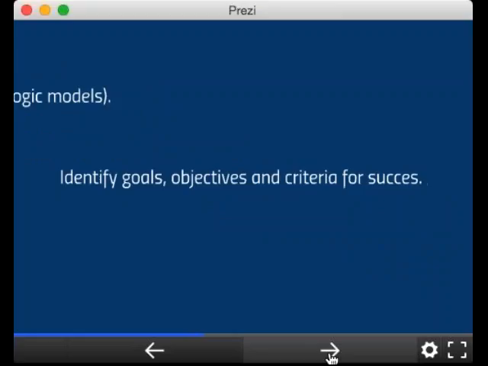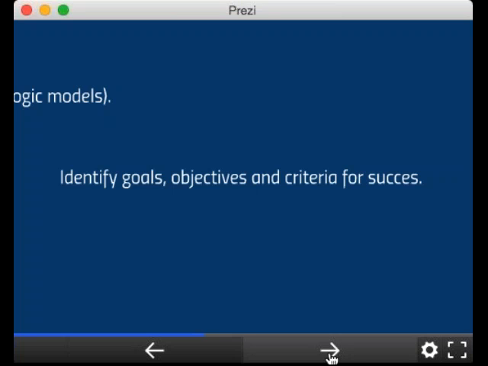Okay. Then the last part of this process is clearly identifying goals, objectives, and the criteria for success, right? What's the overall goal of the program? What are some specific goals relating to objectives that we have? And then the last is, how do we know when we get there, right? Is there a point at which we need to build into the system a conversation where we start asking, do we need to shift resources into another place right now? Have we put enough resources into this issue? So it's important to have some type of conversation pertaining to the evaluation around this idea of, have we gone far enough, so that you can build in that conversation as you move forward.